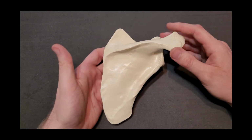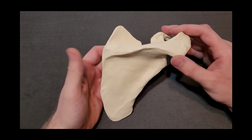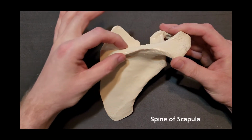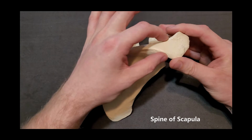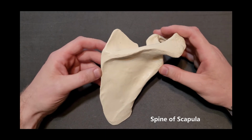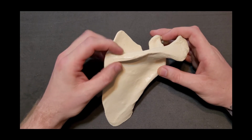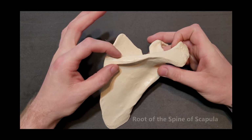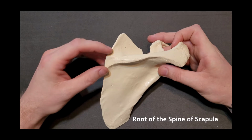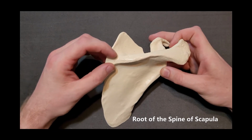Okay, so now that we've looked at angles and borders, we're going to start to look at some of the bony landmarks. The first and simplest one we've already discussed is this whole landmark in here, known as the spine of the scapula. However, the spine of the scapula can actually be broken down into a few more parts. At the beginning, or what is closer to the medial side, you can see that the scapula starts to widen a little bit. And so some references call this the root or the beginning of it. So this is known as the root of the spine of the scapula, right in this location here.